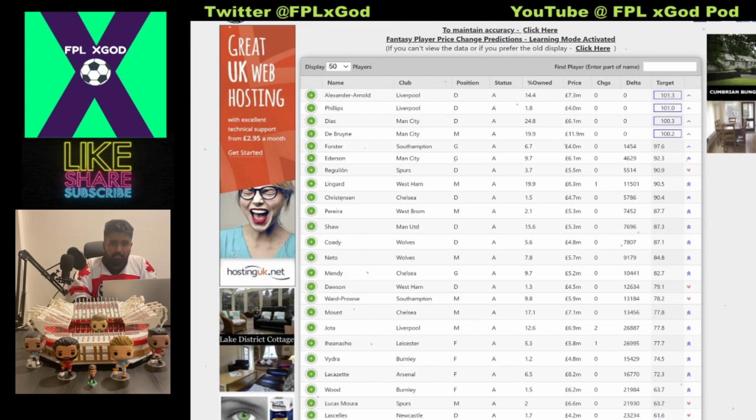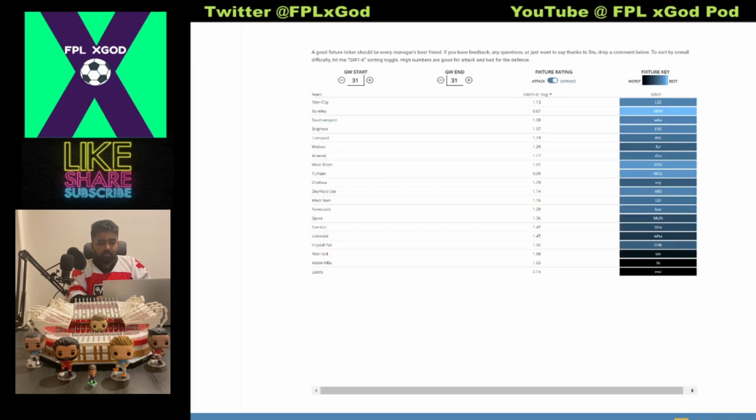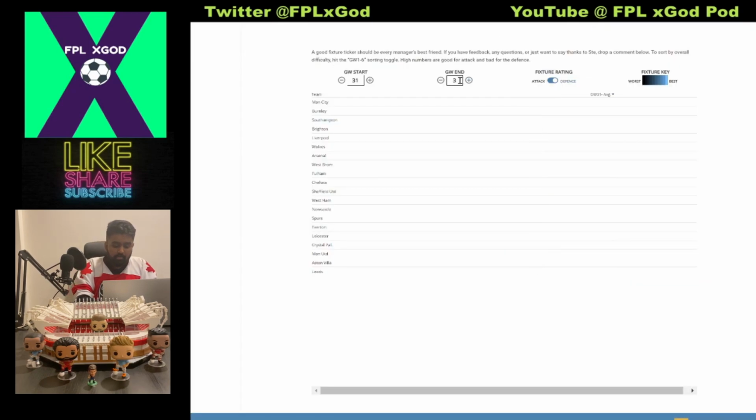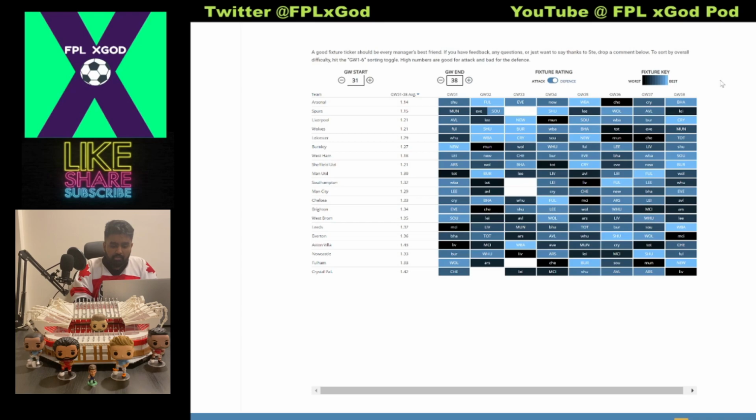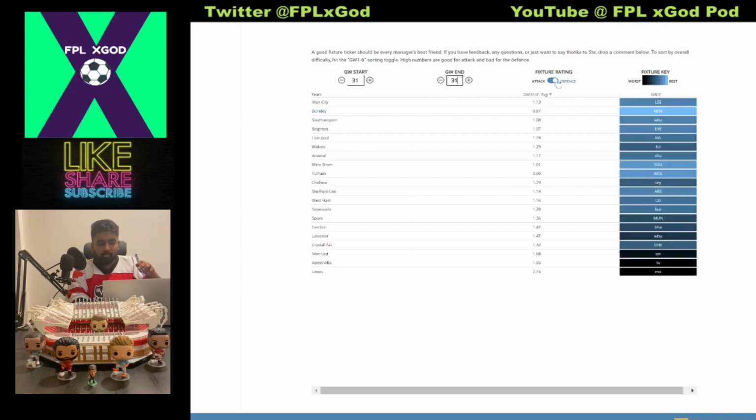So stats are for the past, but let's look at the future. Fixtures are the future. Over here, you can see for all the future game weeks what team is playing who and how good is the fixture. Over here, you can compare attacking and defensive fixtures. So you sort it by attacking, and whichever team has the highest number, they are playing the worst defense. And when you sort it by defense, whoever has the lowest number is playing the poorest attack. So that's how you can make your judgments for what transfers to make.